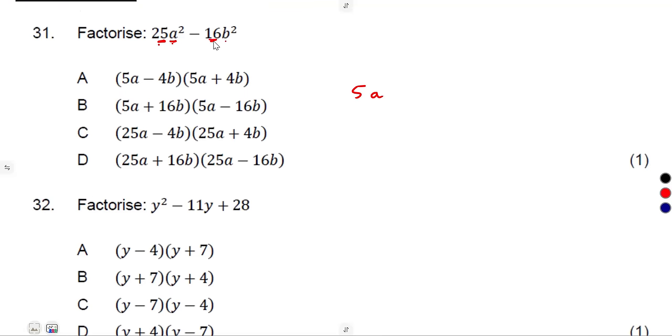What about the square root of 16, the 4, the square root of b squared, which is b? One is going to subtract, one is going to add. Just like that. Okay? No, that is a B there. 4B, just like that. So here, the best answer, guys, is going to be A.